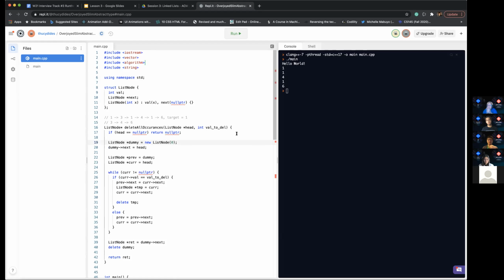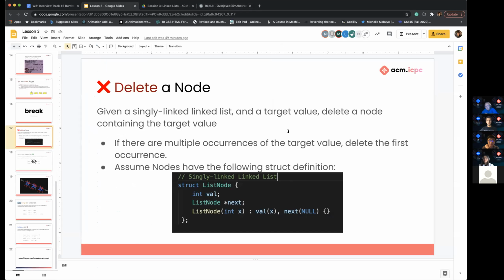And so congrats, you just walked through what you should do if your interviewer gives you a linked list problem, and you now know how to solve a specific linked list problem, which is to delete all occurrences of a value in a linked list. And we'll take a look at the next problem, which I believe Sartak will go over. But before that, we're going to ask you to poll how you found that problem and its explanation.